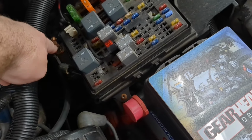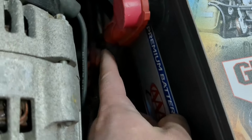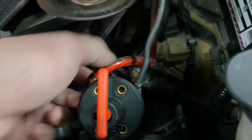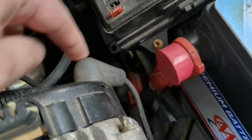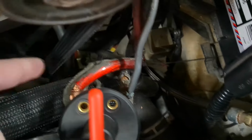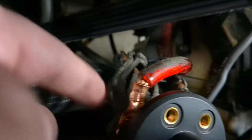I ran a new wire from here to here, and I changed where this battery wire here, it's got the real heavy one that goes to the starter. Then it's got this other less heavy wire that typically goes here. I ran both the battery wire here and the alternator charge wire, which usually goes to the little junction down there. I ran them both to one side of the kill switch, and then on the other side powers up the fuse block here to run the engine, and this powers up the car itself.